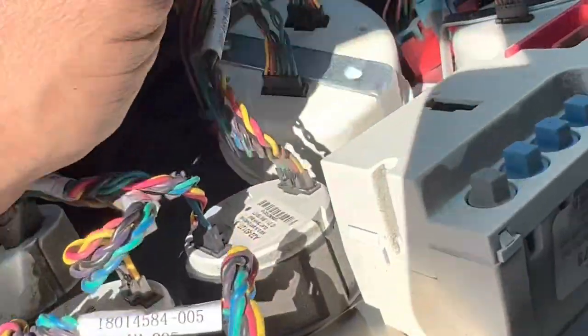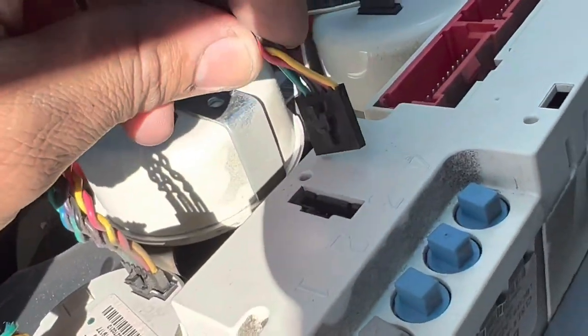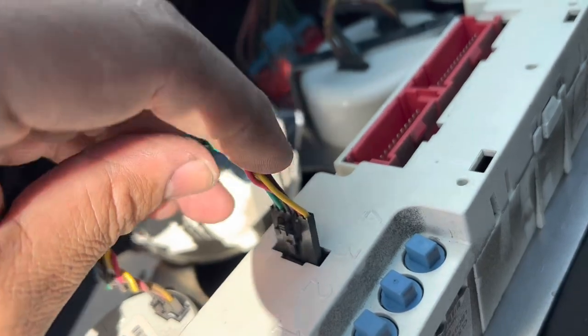So this particular one, what you're going to want to do, of course it gets installed right there. Sorry, guys, I'm trying to record and do this at the same time with one hand.